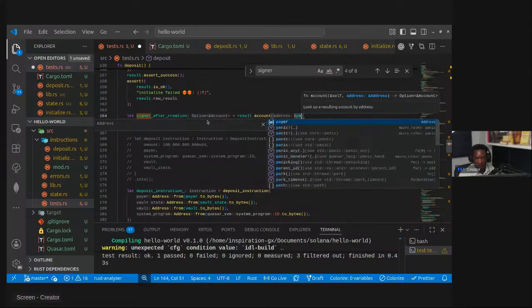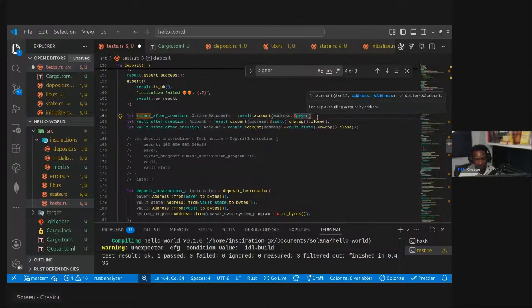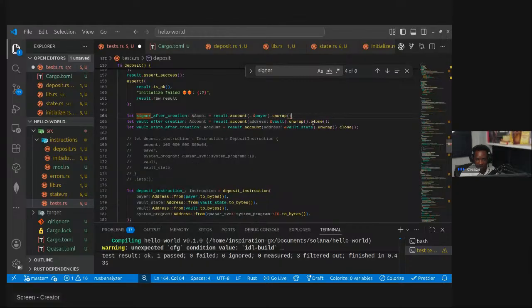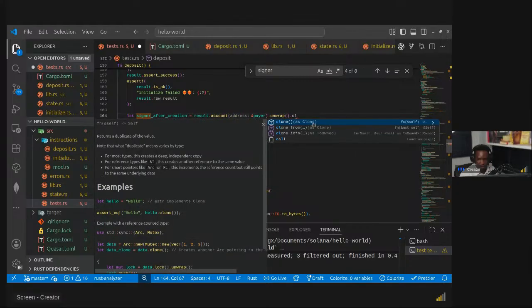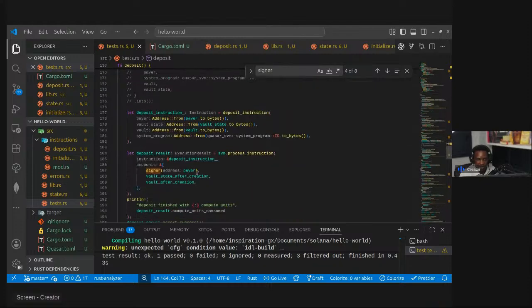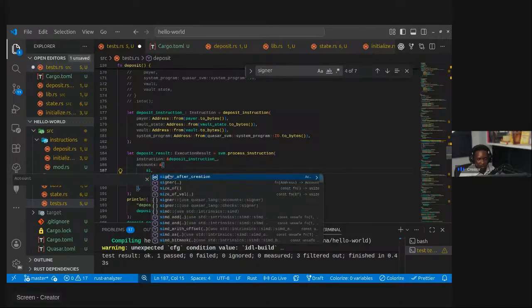Payer. We've not even gotten to what I wanted to do today, guys. But yeah, it's cool. Dot unwrap. Dot clone. So that's sign after creation, and here we'll pass a sign after creation. That's all.